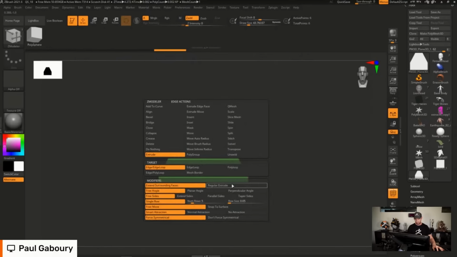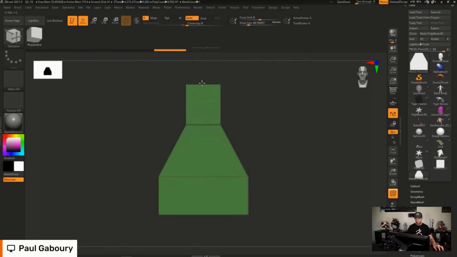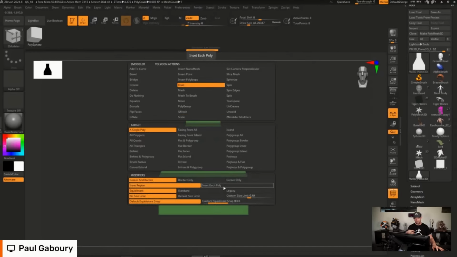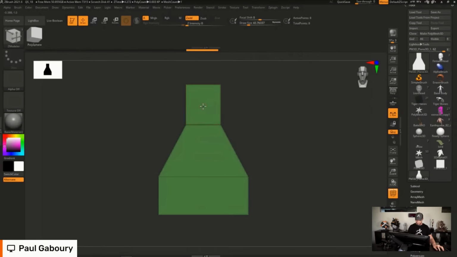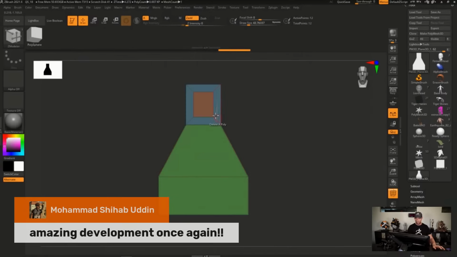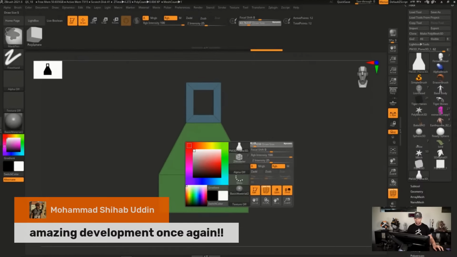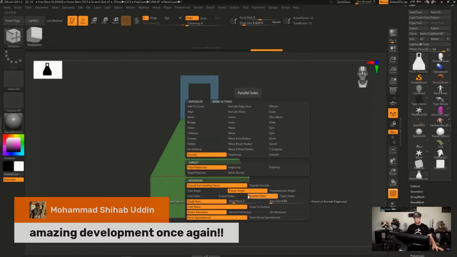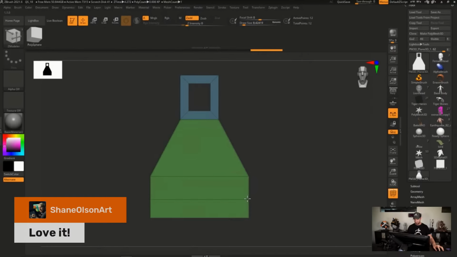Here we go. Let's do the extrude. I'm going to do an extrude. I'm going to do planar. We'll do parallel. So we got something like that. Let's go in here. Let's do an inset. So I've got an inset here. We're going to do an inset there. Let's go ahead and delete that. Let's make an actual hole there. There. Happy little trees. I don't know why I'm doing that, but let me make another one here.